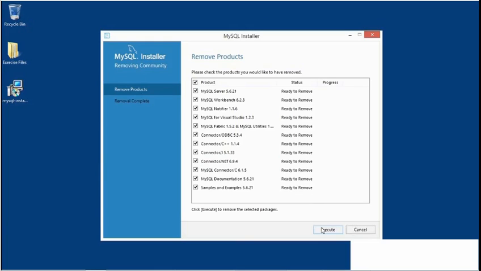I'm not going to go through this process right now, but you'll find that there are no options from this point forward. Just follow the prompts. One of the prompts you'll see asks you whether you want to uninstall the installer itself. If you leave that checked at the end of the process, you'll need to restart your computer. You'll see very clear prompts to this effect. Just follow the prompts from this point forward, and you'll be ready to try a completely different distribution of Apache, MySQL, and PHP.